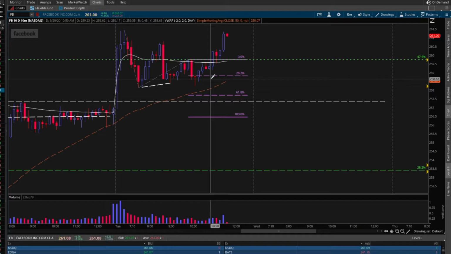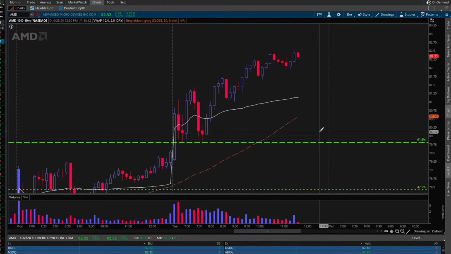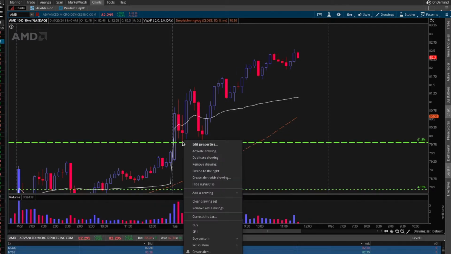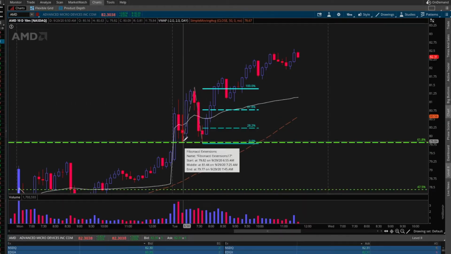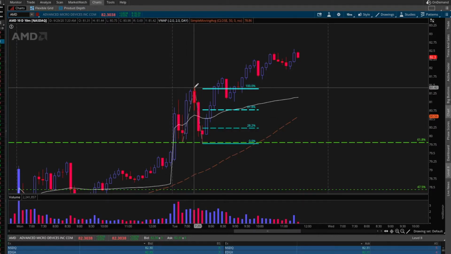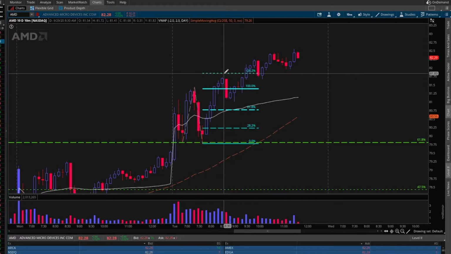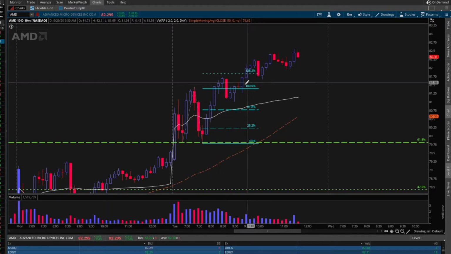This also works in upward swings. So let's take a look at AMD today. AMD had a pretty good day. So we're going to measure this upward swing with a Fibonacci extension. We're going to measure this upward swing from this low to this high and project it off the lowest point. So you can see you make not quite the 1.282, but you do go past the 100% line.